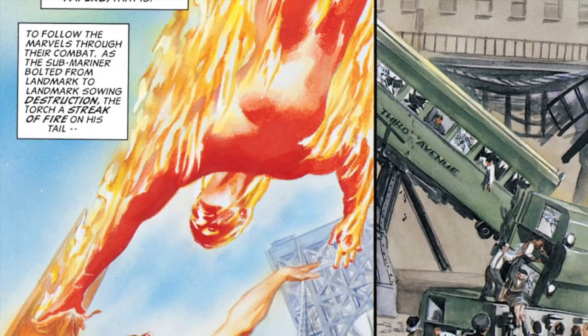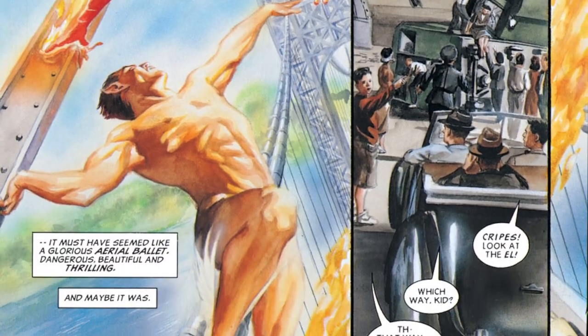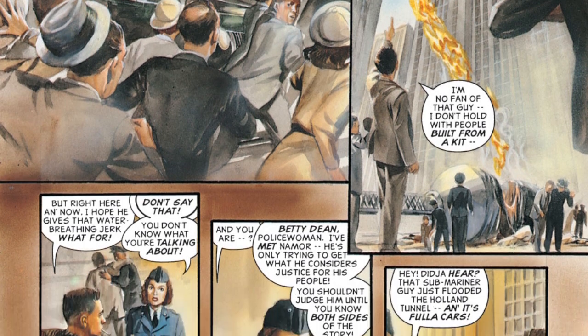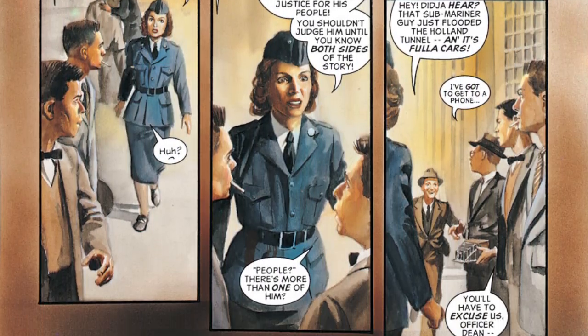The Human Torch is battling the Submariner. It's as though the gods of legend have returned. As the people root for the Human Torch, policewoman Betty Dean comes to the defense of Namor the Submariner. He's only trying to do what he considers justice for his people.